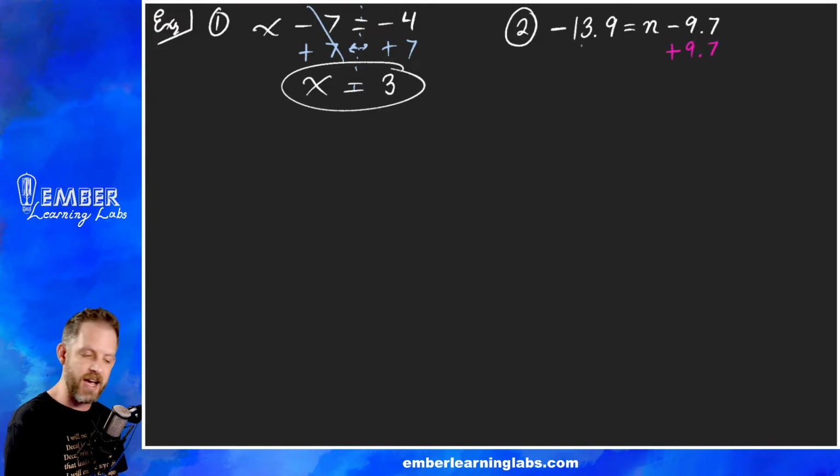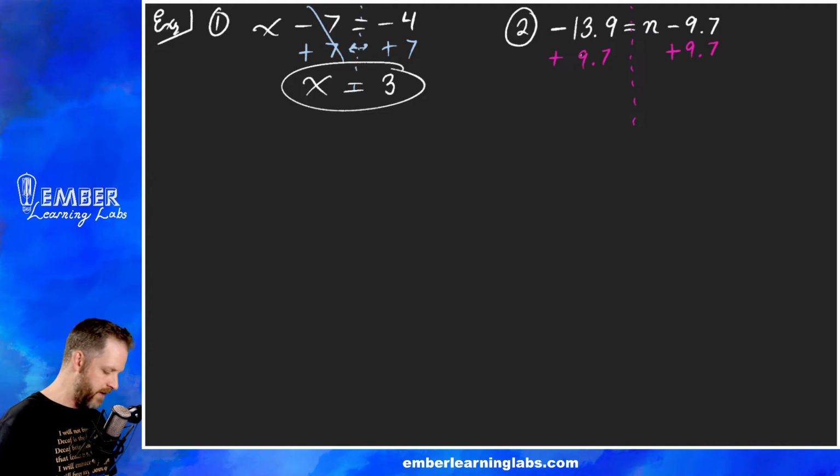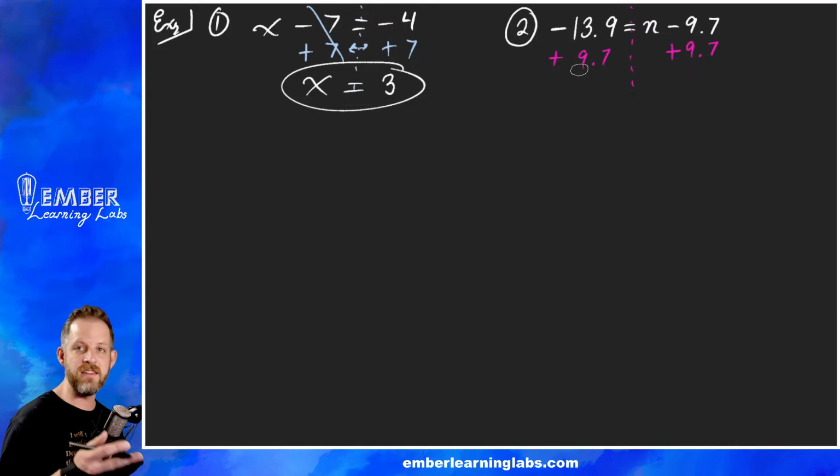If we do it to this side, we've got to do it to the other side of the equals over here. We're talking about sides. We're talking about each side of the equals. If you have any amount of trouble remembering where you're trying to add and subtract and all of those things, you may want to draw a dashed line through your equals like this. It can kind of help you remember what's on what side, right?